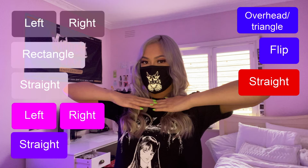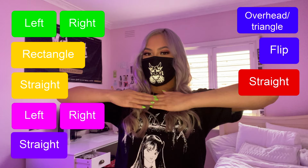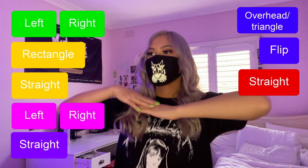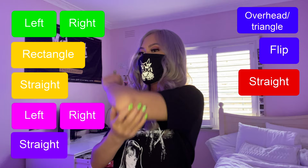We're gonna do it from the start and add that in. So here we go. So left, right, rectangle, straight, left, right, straight, triangle, flip, straight. All right, we're gonna do that with music. I know you guys got this. Okay, so now that you've done that, we've got some more moves to add. This one is a bit trickier, so here we go.